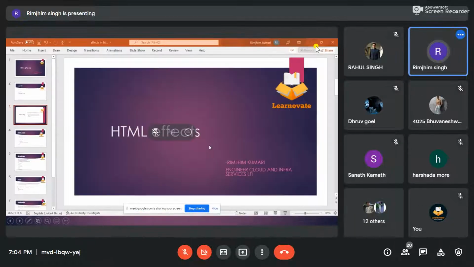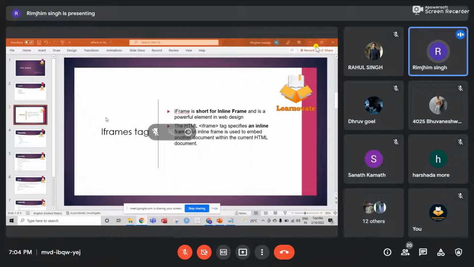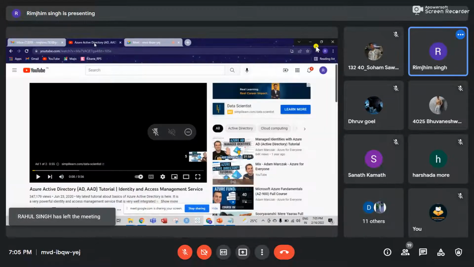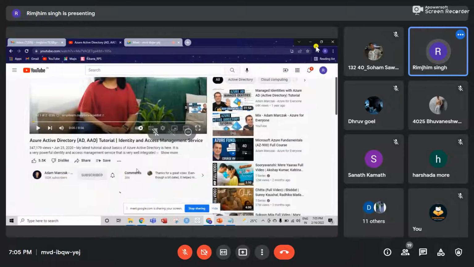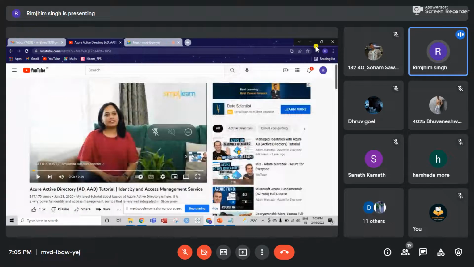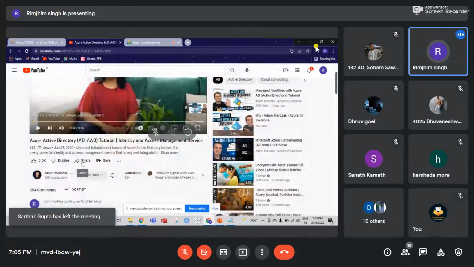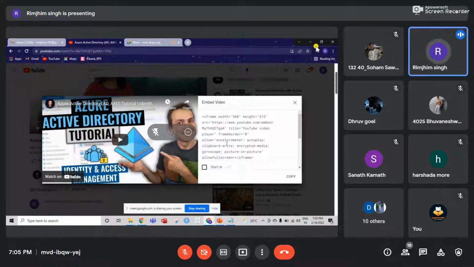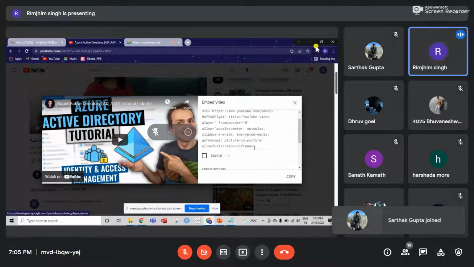If we go to any YouTube video, and we want to embed that type of video in our program, we just click on the share option, and then we get an option for embed. We click on the embed option and copy this entire reference into our HTML program.